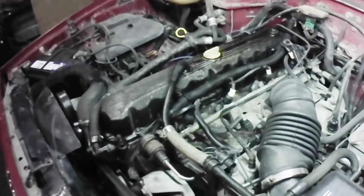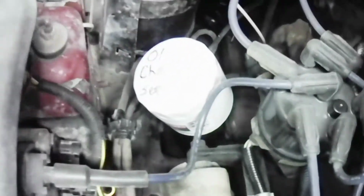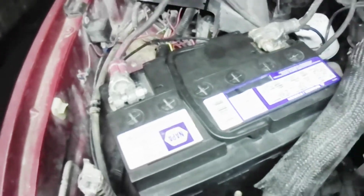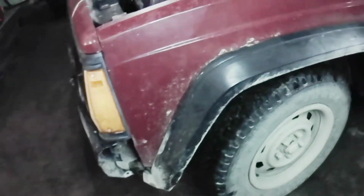But powered by the good old 4-liter. It's got new plugs and wires and all that. Hasn't had an oil change in forever. Don't know if you can read that, but it's got a good battery. That blew my mind. But yeah, she's pretty nice. Overall, pretty good shape.